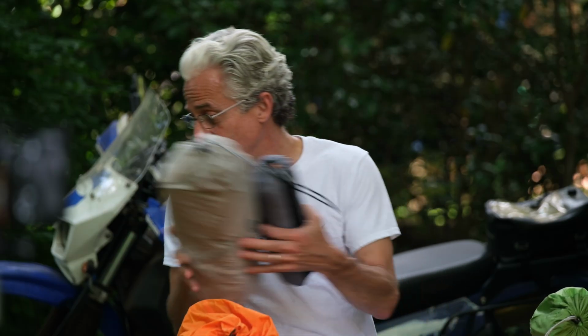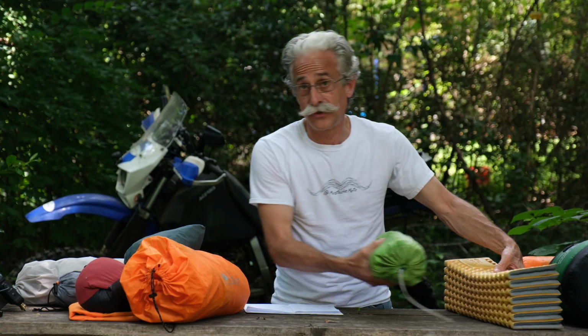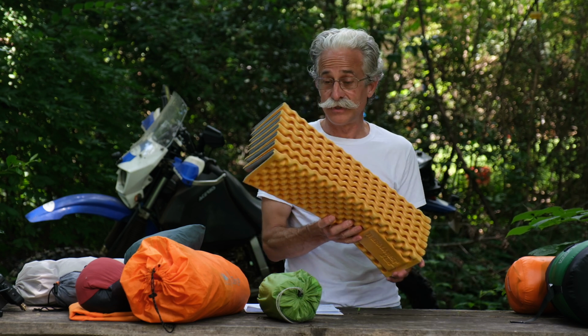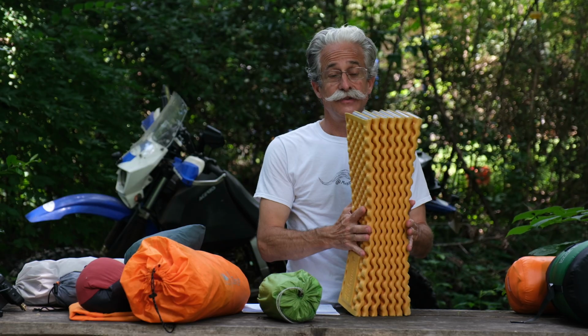Let's move on and move these over here. Now, once you're inside your tent, let's go next to some kind of a pad. If you want to be comfortable, you're going to have to sleep on something, right? So cheaper, about $35, is a Thermarest Z-Lite.